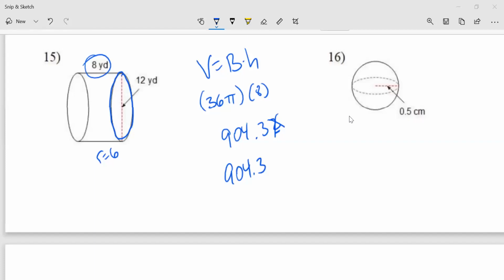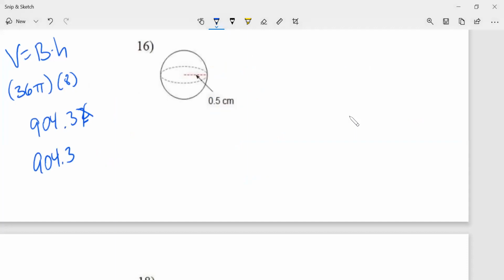Now for the sphere, let me just give you guys the formula for now. I'll explain later how the formula got derived. Okay, so for now, let me just give you the formula. The formula for the volume of a sphere is going to be 4 times radius times radius times radius, so radius cubed, times pi. And whatever I get, I'm going to divide this by 3. So again, for right now, let me just give you the formula. In a little while, I'm going to explain how this formula gets derived.